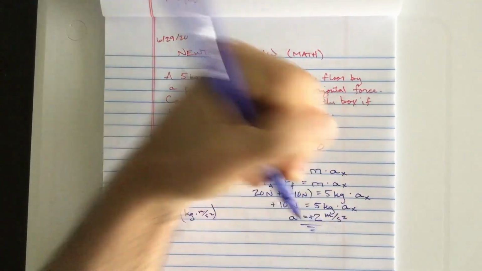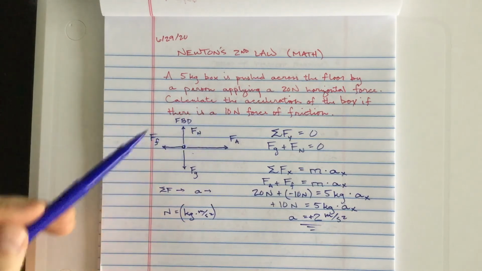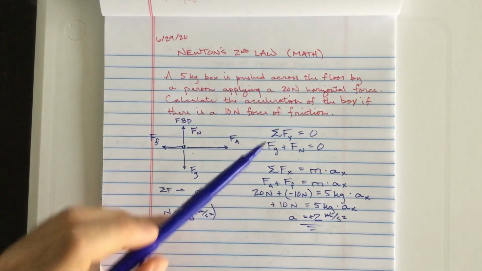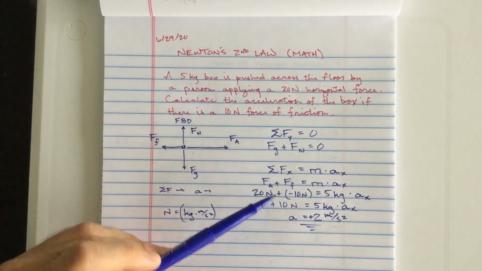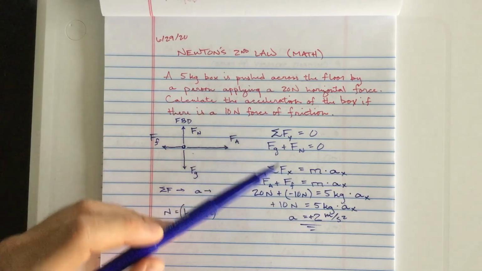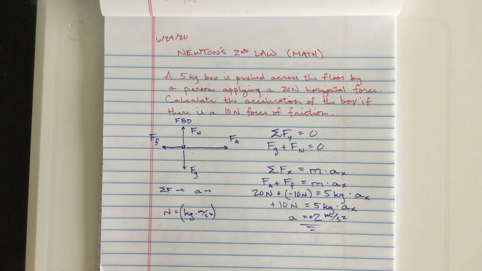All right, pretty straightforward. It could have been a little bit easier if there wasn't friction, but I don't think that's too crazy to start off with that idea to begin with, okay? All right. Again, this is our foundation. Problems will get harder beyond this, but always think about the building blocks with Newton's first law and second law, of course, whichever applies to the scenario with the FBD.